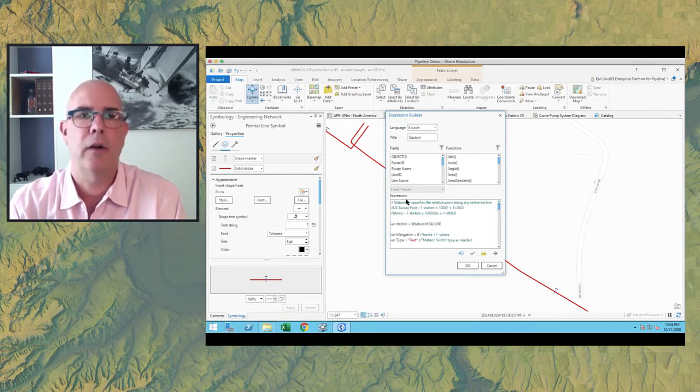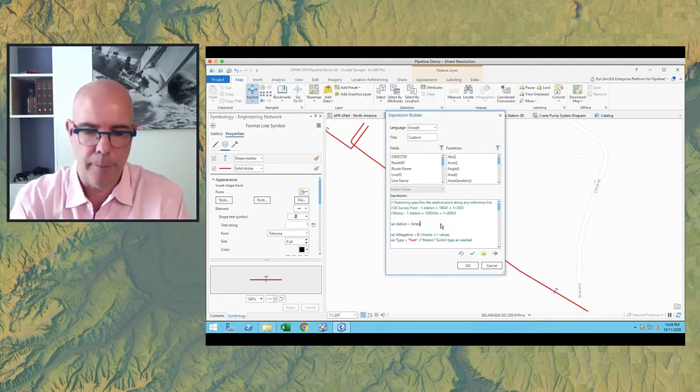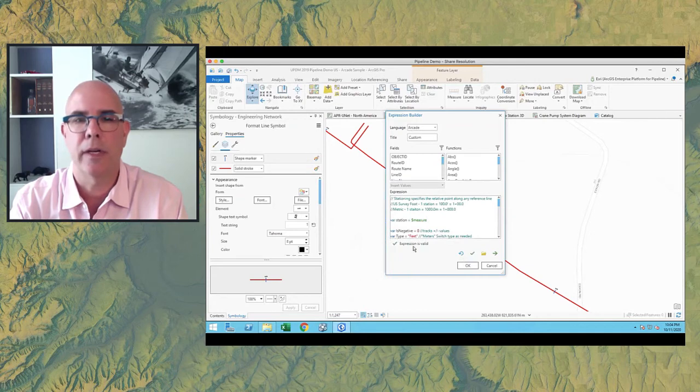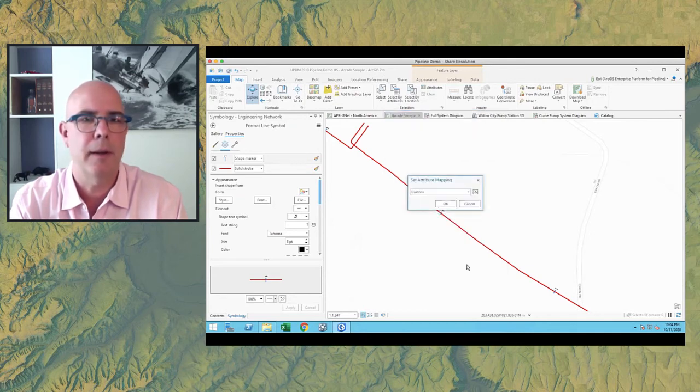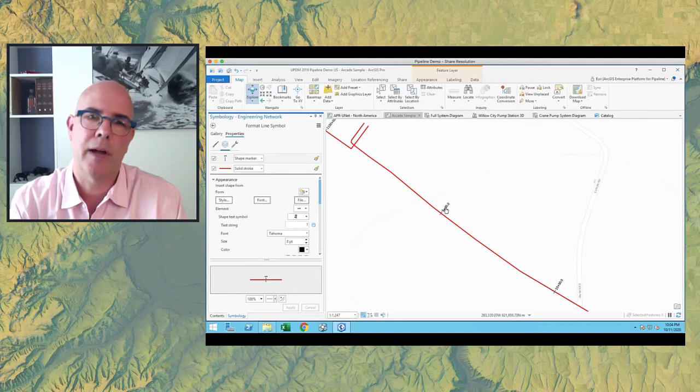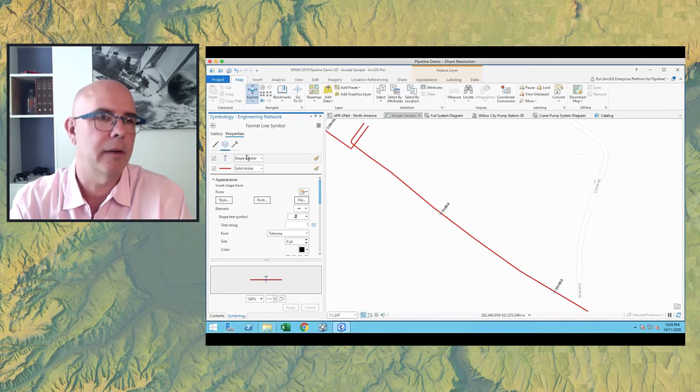Now the only other trick here is when I'm dealing with a polyline object, instead of having an actual measure field, I'm pulling from the measure geometry of the underlying polyline. So all you have to do is change that input variable. Instead of being the feature.measure, it's the measure of the polyline itself. If you want to check that, you can hit this verification, and that text is verified. If we hit OK and apply that, now you can see I've got that nice 5+00. So that's 500 feet from the beginning of the line stationed along it.